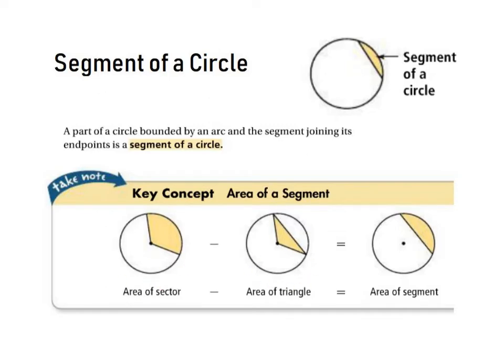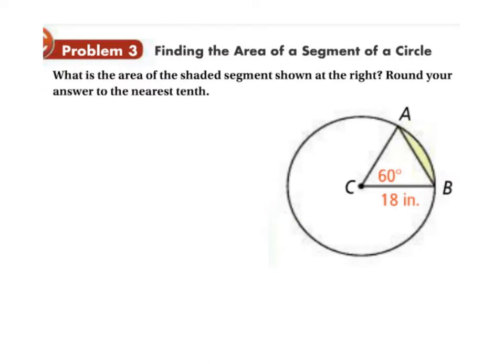There's our new answer. All right, here's a problem where we have to find the area of that segment. I'm going to start off by finding the area of the sector, and I'm going to subtract the area of the triangle, and that'll be my answer. Let's start with the area of the sector.